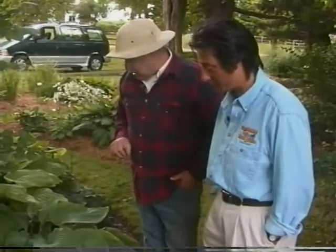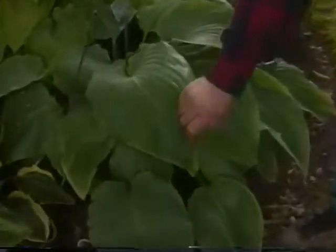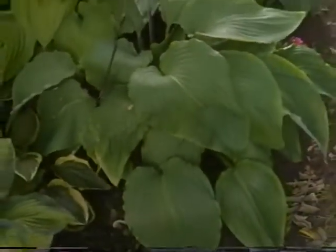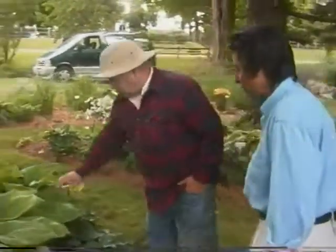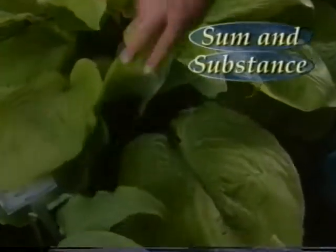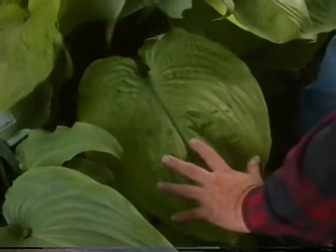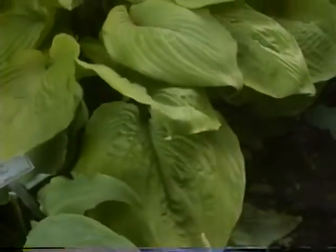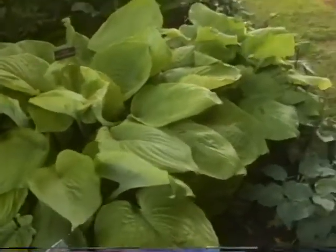Next to it is a neat species that grows on rock outcroppings in Japan — Hypalooka with whitebacks. Whitebacks on a hosta give it a kind of glow with nice little frilly edges. The other plant worth noting is Sum and Substance. Look at the individual leaf here — I have fair-sized hands, but that's not making much of a dent on that great big dinner-platter-sized leaf. This plant is just a young one, only about seven feet across.